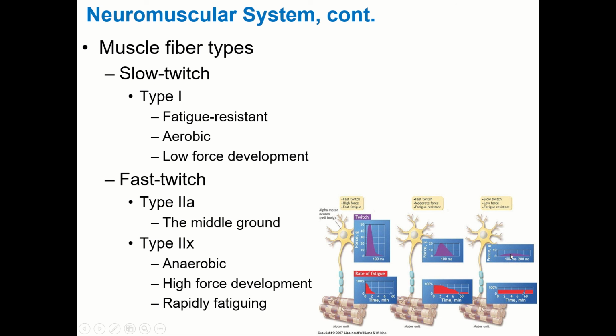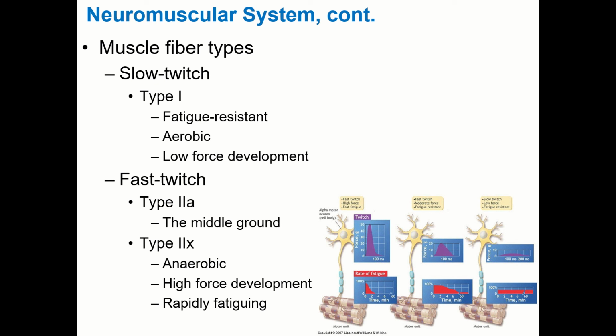So 100 milliseconds to produce 5 grams of force, as opposed to, over here on the left, our type 2X muscle cell. You can see when it's stimulated, it produces a lot of force, 50 grams of force, so 10 times as much, and it does it in less than 50 milliseconds, so in less than half the time. So our 2Xs produce 10 times as much force in less than half the time as our type 1. So if we recruit the type 2Xs first, you can see why that'd be a problem. That's going to produce lots of force really quickly.